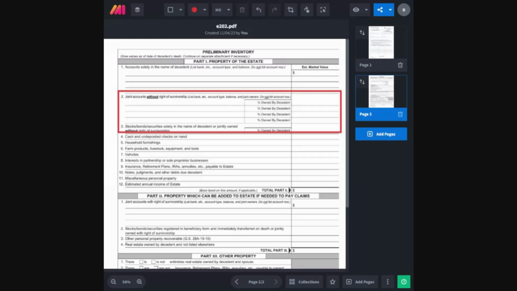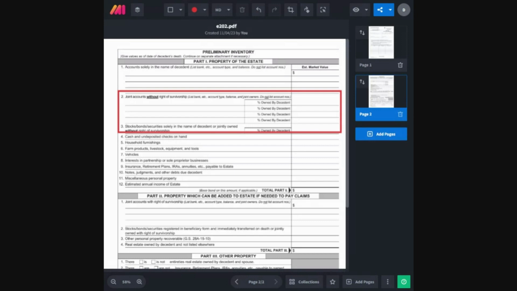You will hear right of survivorship also referred to as joint tenancy with right of survivorship. Now, if one of the co-owners passes away, their interest automatically transfers to the surviving co-owners. Or we can say their share of the money automatically transfers to the surviving co-owners, just to help you better visualize it. And because of this, the decedent's share, or their part of the money, does not typically go through probate or become part of their estate for inheritance purposes.